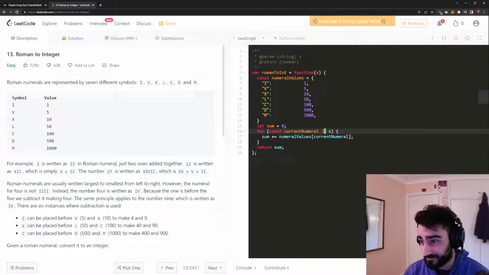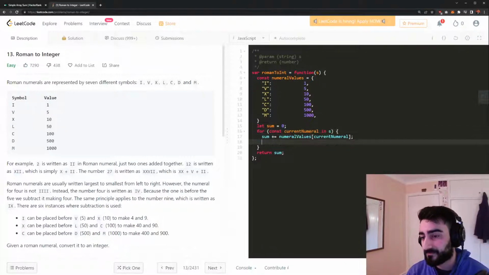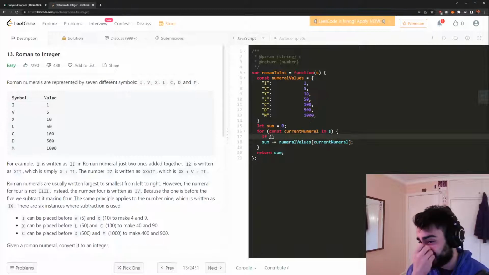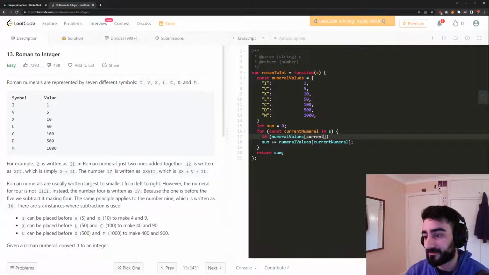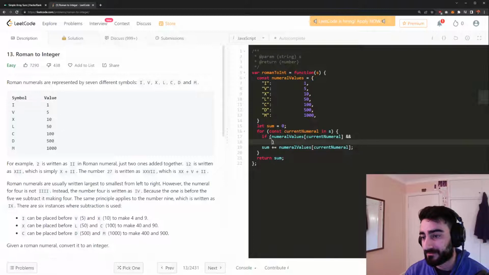Actually, this should be in. So before we add, we'll check if the numeral value of the next one, current plus 1, even exists, and is greater than the current one.